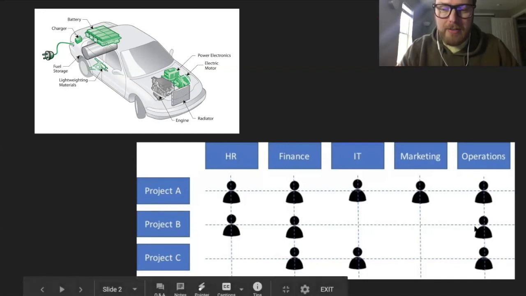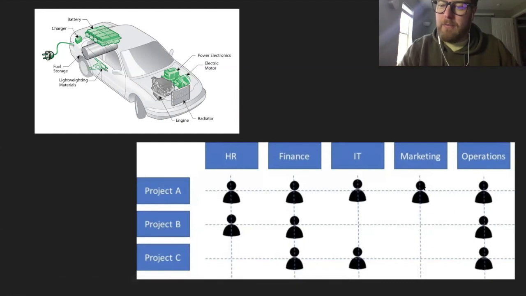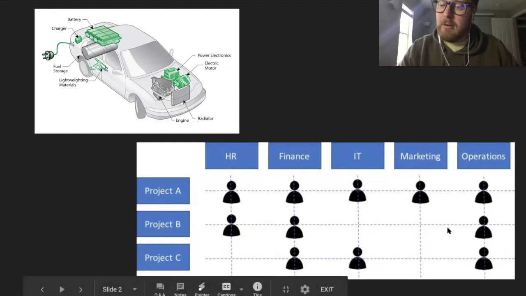Now, another way of thinking about this is in terms of what a matrix is. A matrix is what this little thing is down here. It might look familiar because it kind of just looks like a grid, right? It's a spreadsheet. In this particular case, this is for organizing teams. What they're trying to do is say, okay, project A is going to require people from these different areas. Project B is going to require people from these areas. Project C is going to require people from these areas. This is a planning chart for a business, right?